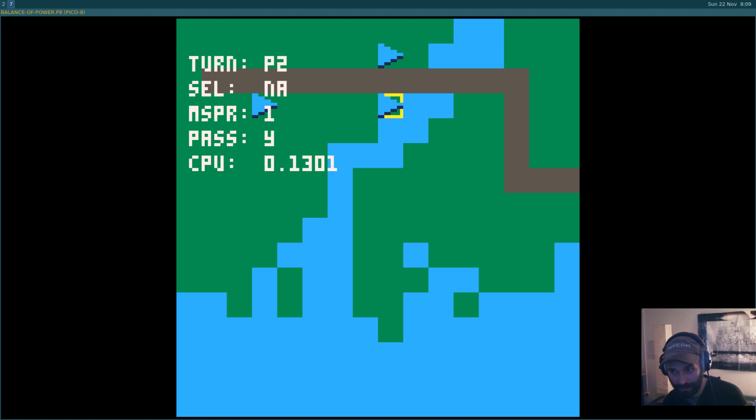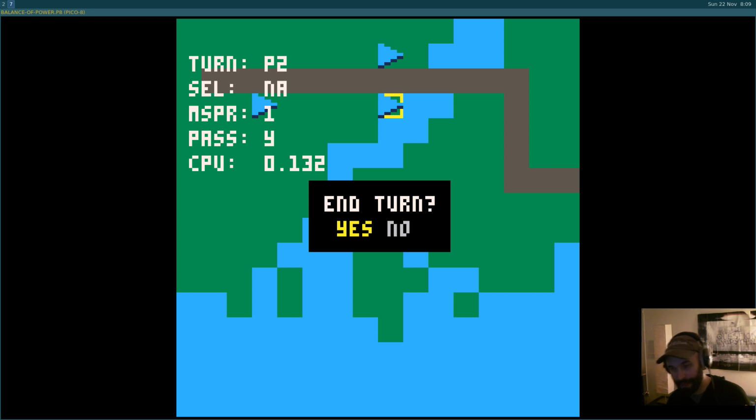We have no one selected. We are now player 2 because we moved a guy. We click X, and it pulls up the menu, because the test is if we are clicking on a unit that we control. But the test will fail if there's an enemy unit there, which is what's happening.